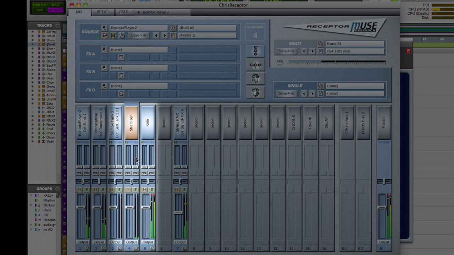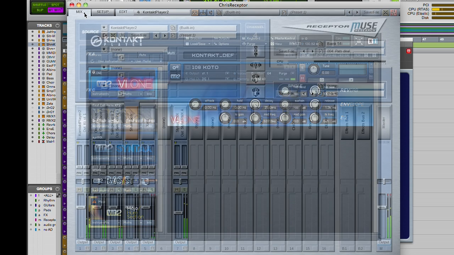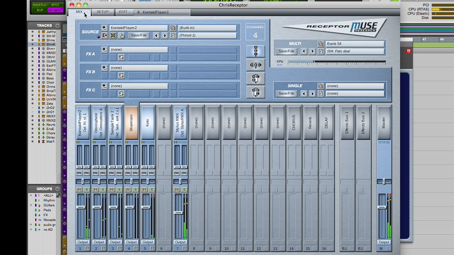If you go into a particular track, in this case it's the shamisen track, remember this is the one that it's assigned to, open the Edit button, and there is the user interface of the plugin itself. You can move any of the knobs, buttons, etc. on the plugin. It behaves just like you are running the plugin on your host computer. So that's pretty useful stuff if you don't have to use up your computer with all these tasks.